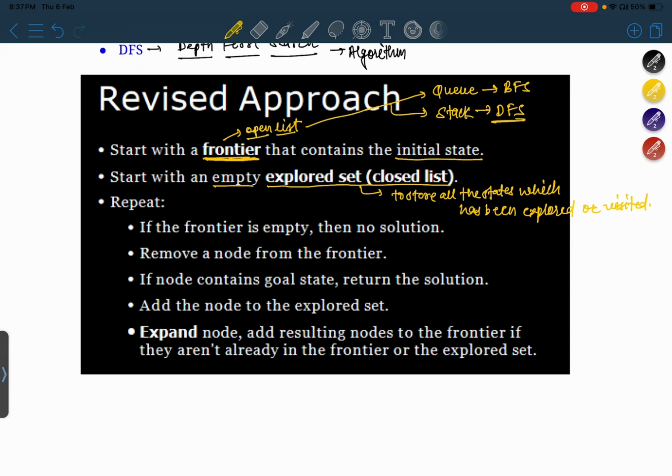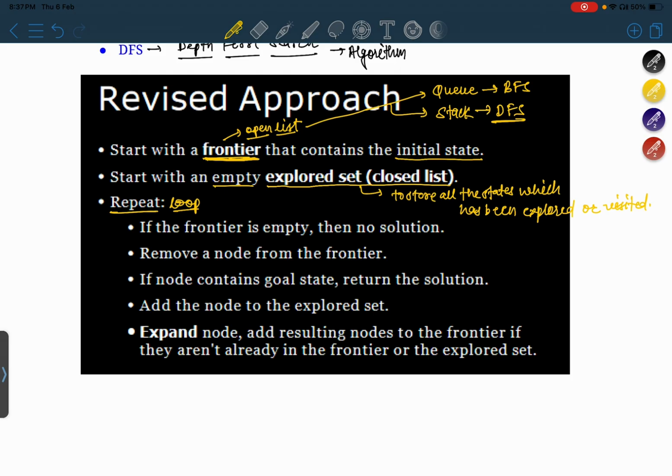So we'll start with these two data structures: one frontier which contains the initial state, and another explored set which is initially empty, and we'll keep adding the nodes which we are exploring into this explored set. Then we'll run a loop.